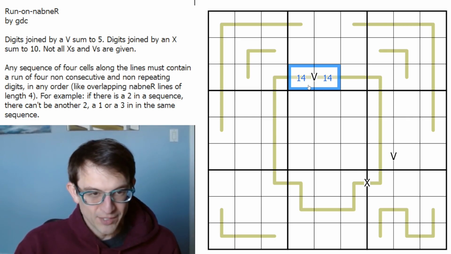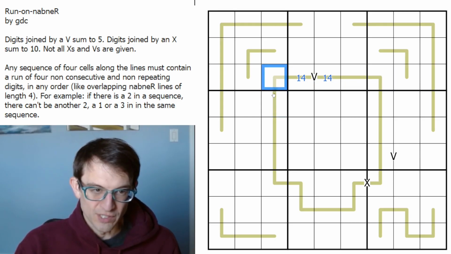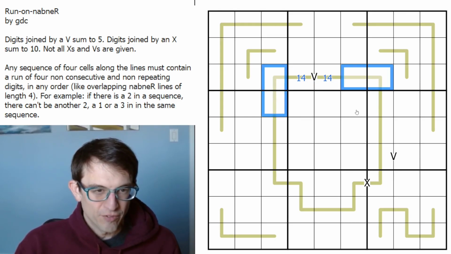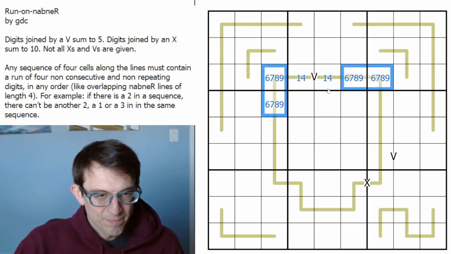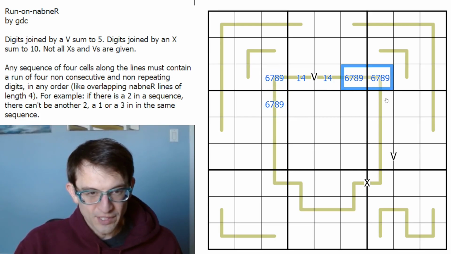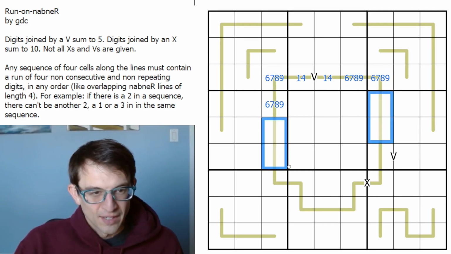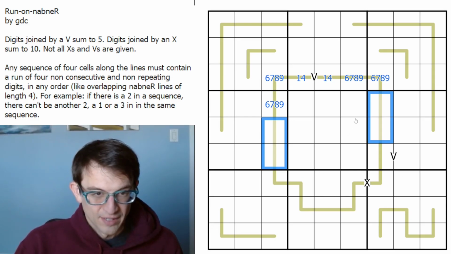And now I've got 2 low digits, and I don't know what order they're in, but I know what they are. And so kind of branching away from that, these 2 digits, all 4 of which see these 2 digits, can't be 1 or 2 because of the 1. It can't be 3 or 4 or 5. So these are from 6 to 9. And then that can kind of propagate, although not quite as well. Now I have 2 digits that I know are 6, 7, 8, 9.